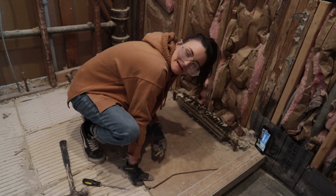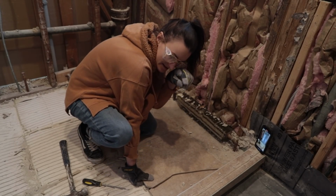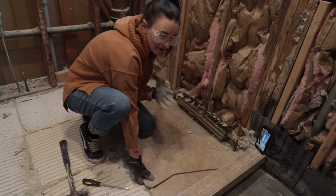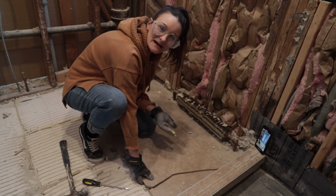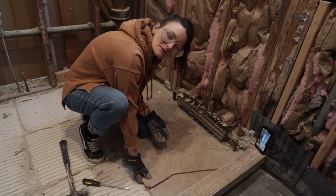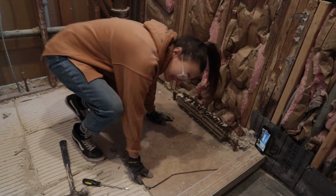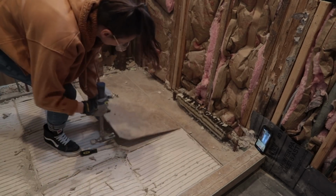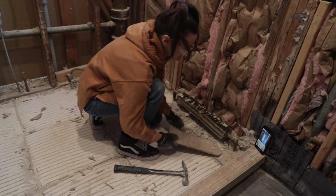It's like a little sneak peek at what it's like to try to film content for YouTube, but also film content now for Instagram and Reels and TikTok and all that stuff. It's just a lot. This is a lot. I have 2 cameras going at once. I got 2 separate videos to make. This is why my videos take so long to be published, just in case anybody was wondering. Yeah, as you can see, I'm kind of a hot mess all the time. This demo only took 2 days, but clearly the edit took a lot longer, so sorry about that, friends.